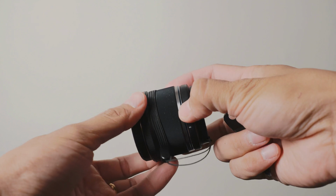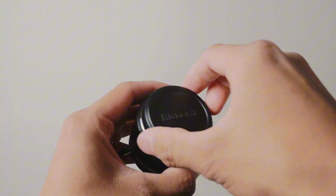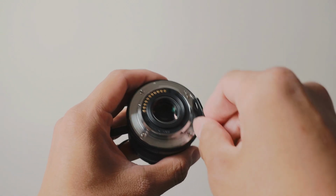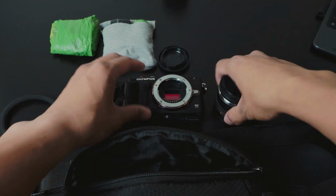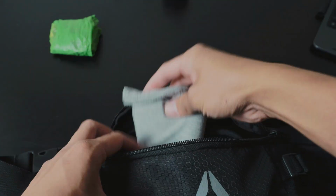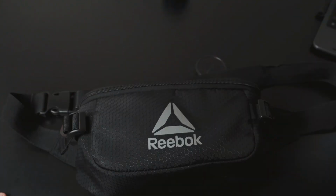And now for build quality. It's plastic. Bummer, yeah, but I promise you it doesn't feel cheap. Maybe that's because of the metal lens mount, or maybe because of the quality of the plastic. I don't really know, but I promise it doesn't feel cheap. That, on top of the fact that it's light and tiny, makes it a great everyday carry lens. I have it with me every day, mounted to my EPL6, stored in a fanny pack that doesn't have any padding. It's not even a camera bag. Still, I'm comfortable that it's not going to break unless I drop it, and I'm not willing to test it out, but heck, I think it still might survive.